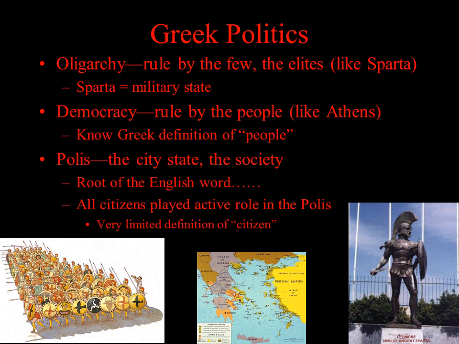This is probably where we have the most influence today. Very few people today believe in the Greek gods, believe in Zeus and all of this, but the ideas of, well, the potentials of who should rule is fairly key. An oligarchy means very few people. The elites rule. It might be one person in a monarchy, or it might be a small number of people. And the Spartans kind of followed that. It was a military state.